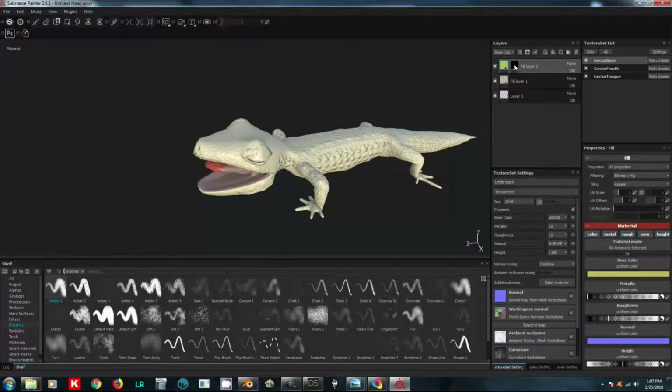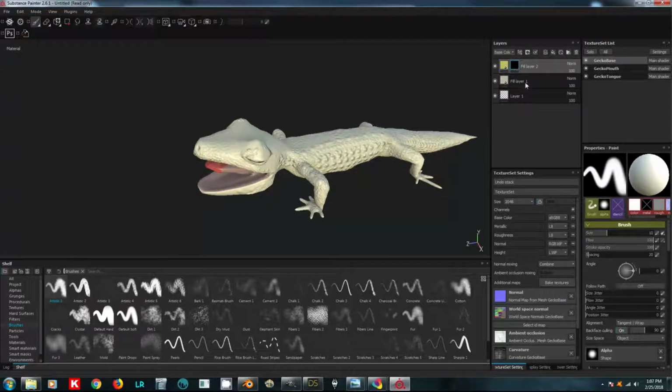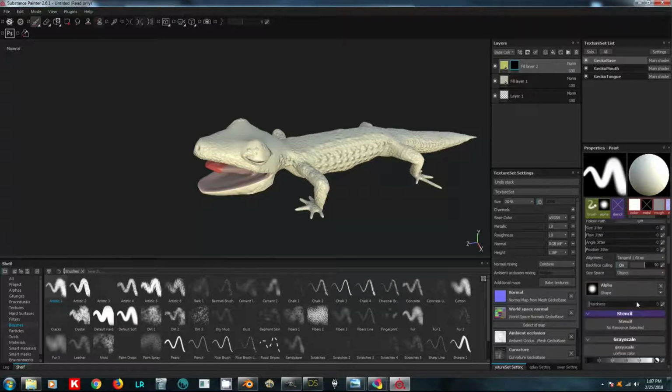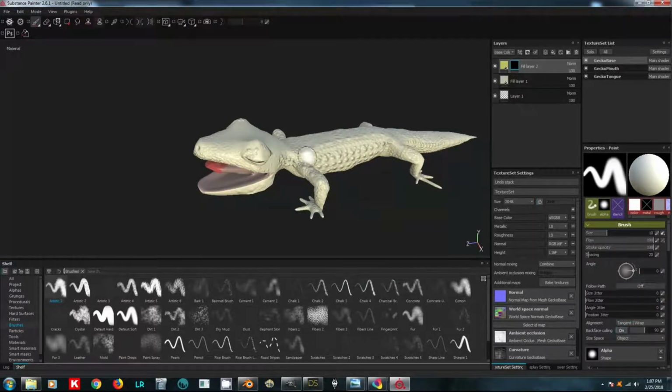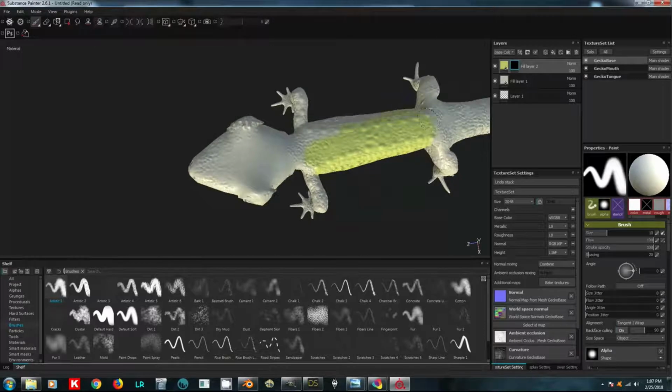So I will click on the mask here, which is black. And the options to paint on it are pretty much just black and white. So then when I paint in the scene, I'm painting yellow, but the yellow is actually already there. I'm just painting the mask to reveal it.